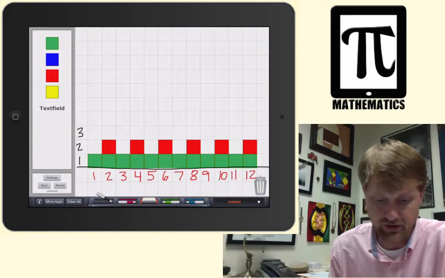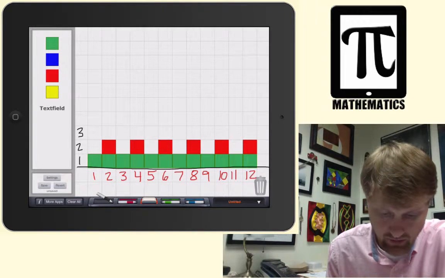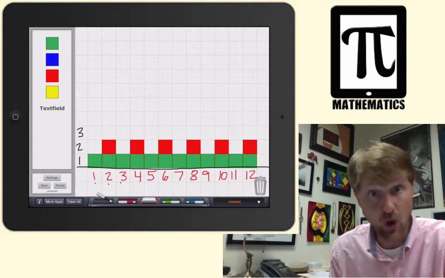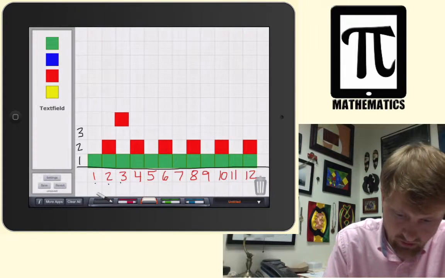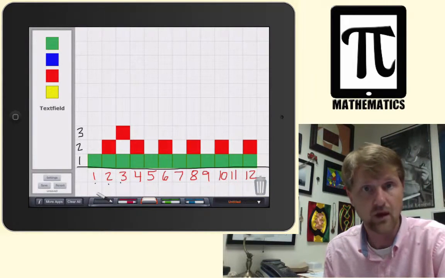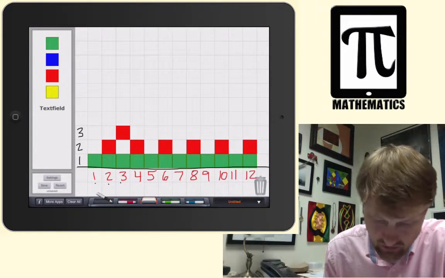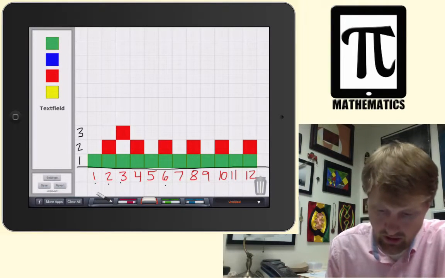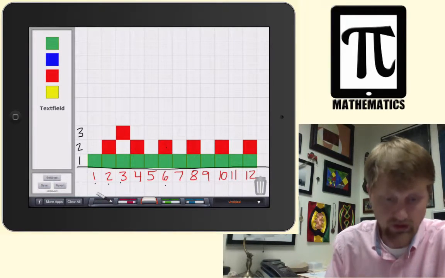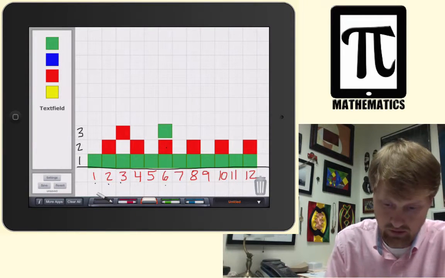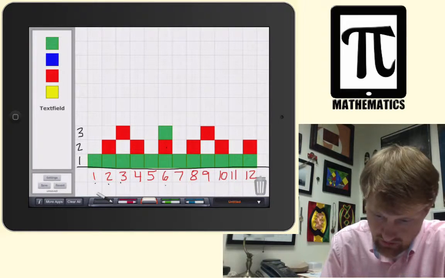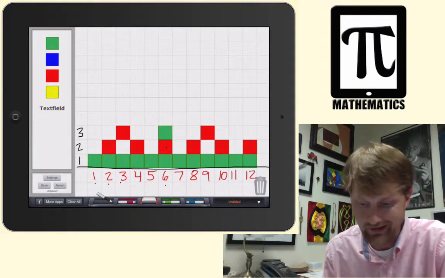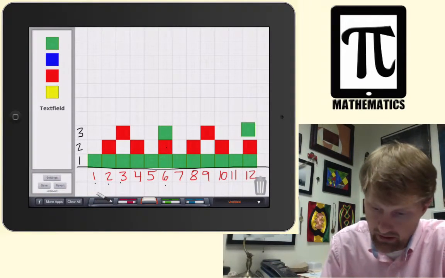The third student's going to go to the third locker, so this is 1, 2, third locker, and change its state. It was open, so we need to close it. So I'm going to take my third and close the third one. Then we go to the sixth one right here, and it's closed, so we need to open it. When we go to the ninth one, it's open, so we need to close it. We go to the 12th one, it is closed, so we need to open it.